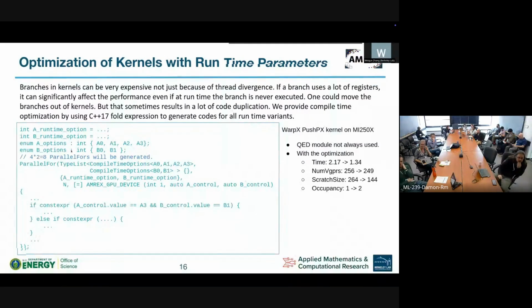If you really want to write optimized code, you want to move those branches outside the computational loop. But then you end up with really long code and a lot of code duplication. So you have your if statement outside. But we provide a way to automatically do those optimizations for you.